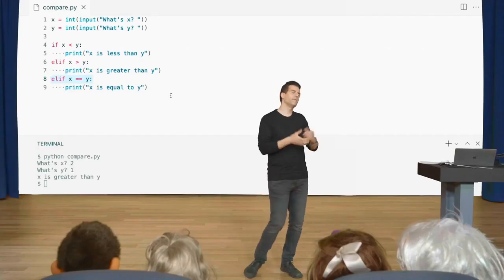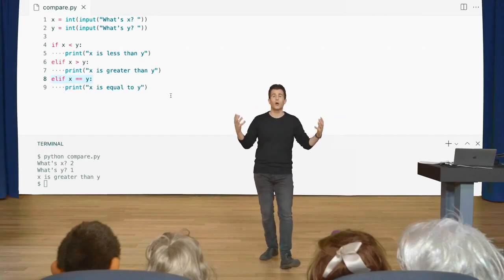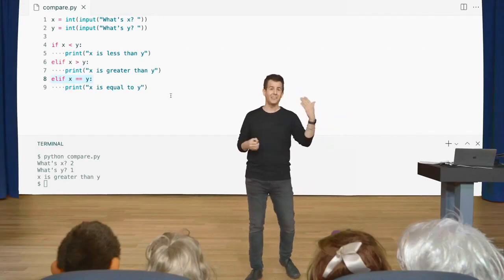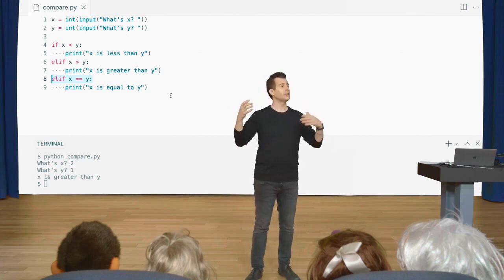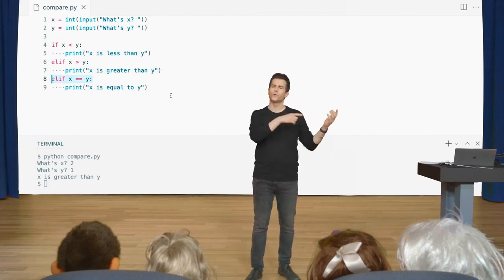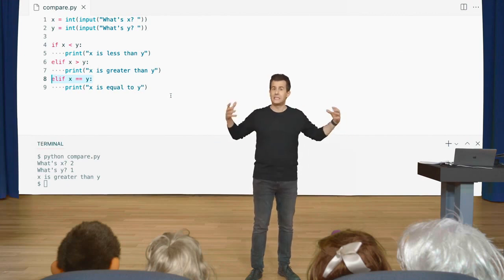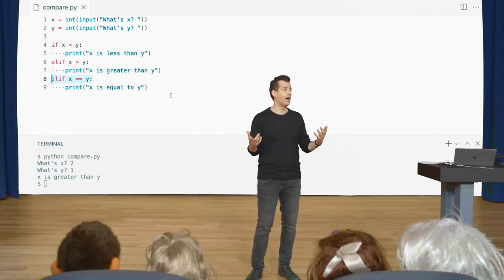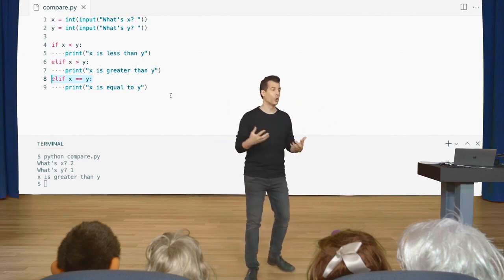We don't need to ask if x is equal to y anymore, because logically, if the two conditionals evaluate to false, there is only one conditional that will evaluate to true, and that is x is equal to y. Exactly. If we're all pretty comfortable with math and comparisons here, of course, x is either going to be less than y, greater than y, or equal to y. But once you rule out the first two scenarios, logically, it's got to be the case that x must equal y if it wasn't the case that it's less than or greater than.